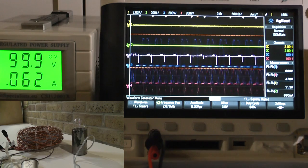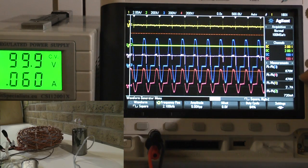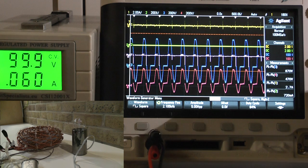But as you can see, it doesn't matter what frequency I use. Channels 3 and 1 are the input side, 4 and 2 are the output side. So we need to focus on 4 and on 2. We want to see this value opposite to 3 and 1, so we can actually transmit more power over to the load side. Currently that is not the case.